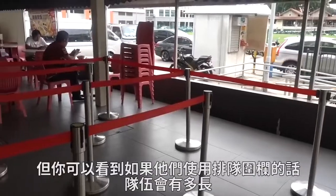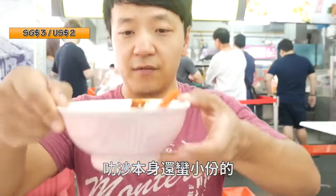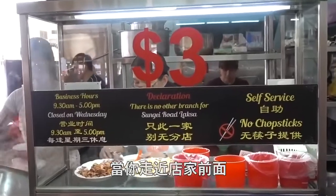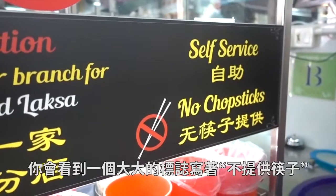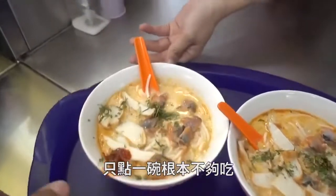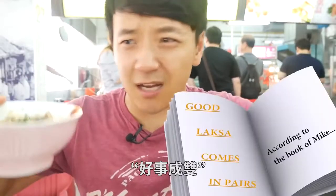I came here at a really odd time, so there was really no line. But you could see where the line would have stretched if they utilized that rope area. And the laksa itself, it's pretty small. It's like a little bowl. And what's interesting is that when you get up there on the counter, it has a big sign that says no chopsticks. They chop their noodles so short that you don't need chopsticks. All you need is a spoon to eat this. And I figure just one bowl of this, that's not enough. That's why I got two. Because you know the old saying, good laksa comes in pairs.